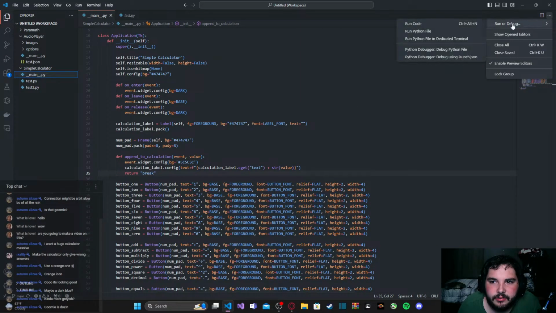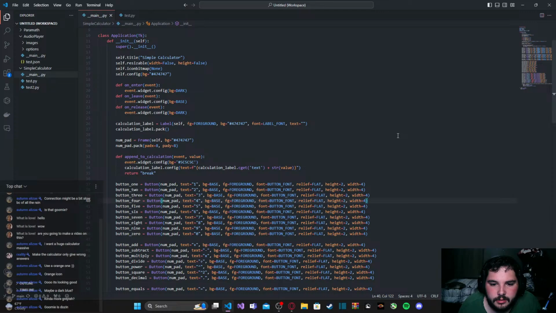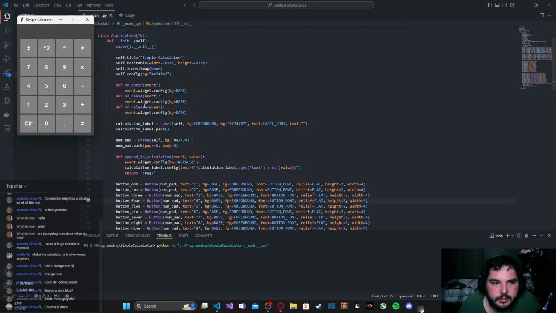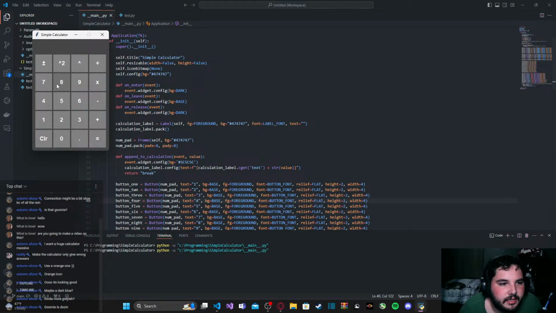And now, if I go ahead and... unmatched f-string, unmatched. Oh, it's because of this here. There we go. That should fix it. Sweet. So now if I go ahead and... Okay, there we go. So that's pretty nice. Now I can go ahead and actually do something like this. 8 squared plus 2 to the 9th power, right? Okay. And we can keep doing this.